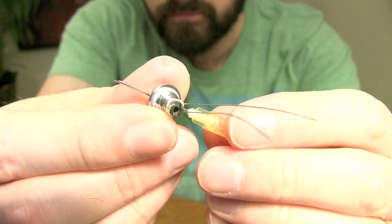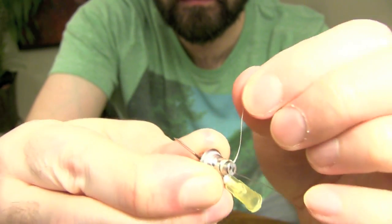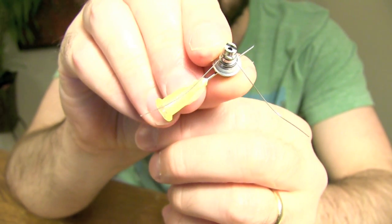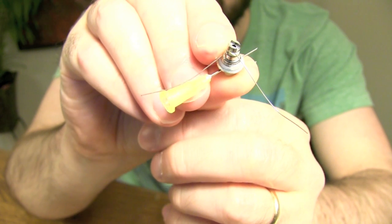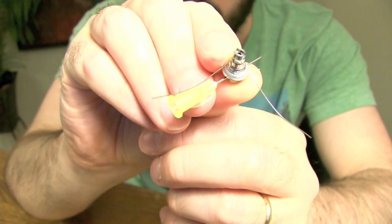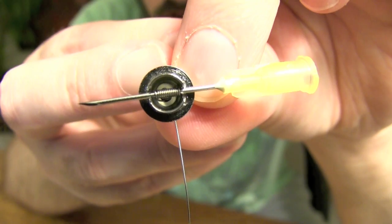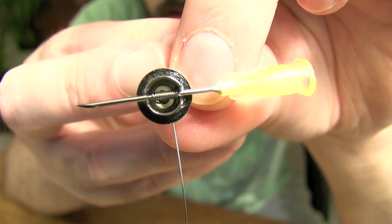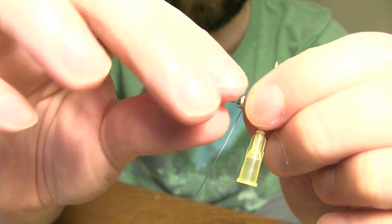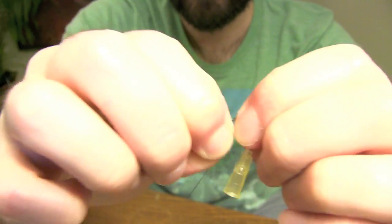Okay, and as you can see, those coil ends are completely isolated from each other. One's coming out the center of the rubber grommet, the other one's coming out the side. The coil is completely stabilized by the 20 gauge syringe needle. All I'm going to do is put a little tension on each wire to break it off.